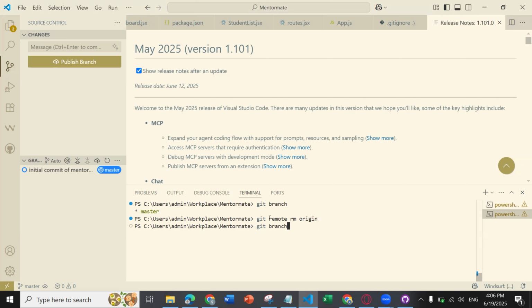Now type this one. Copy paste git remote add origin. Okay, now do a git push like this. Same git push -u origin main. Same thing.